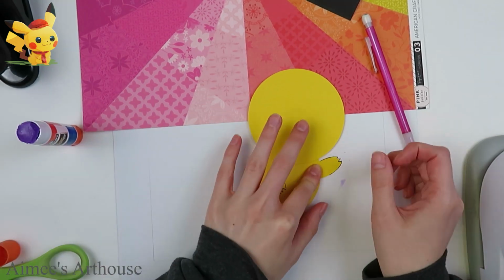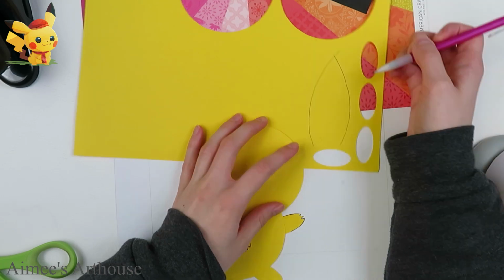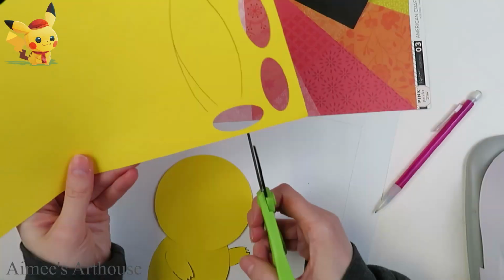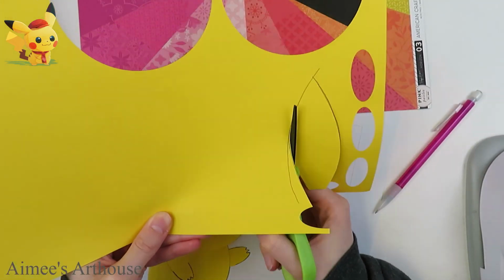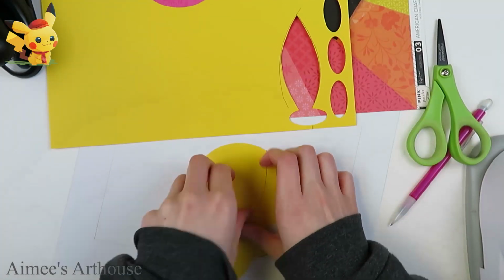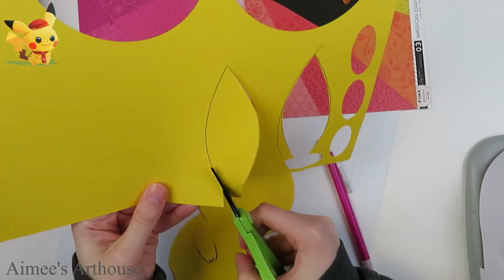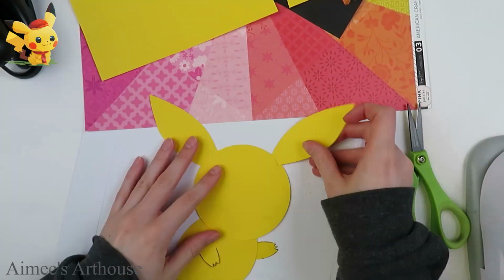Unfortunately, I'm having some technical difficulties today, so I am not able to watch my video while I do the voiceover, which is so frustrating. But I use a variety of hole punches to make my pieces. I have large circular hole punches, medium oval punches, a lot I trace by hand, and that is what I do to make my paper Pokemon.